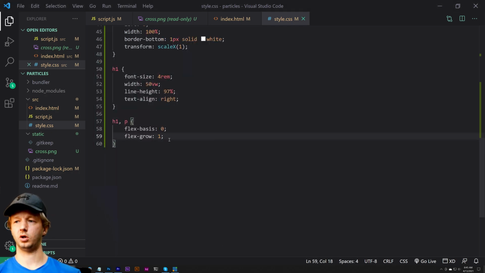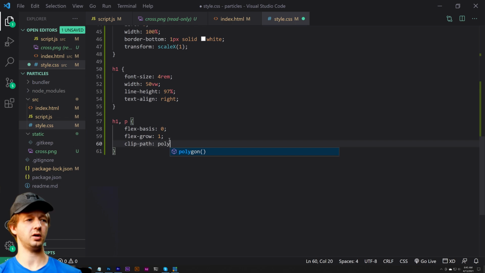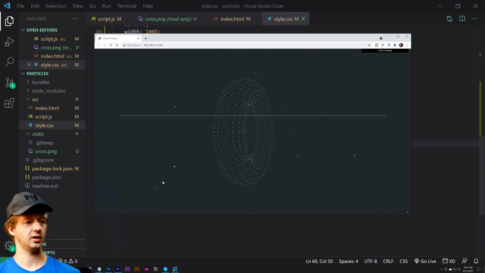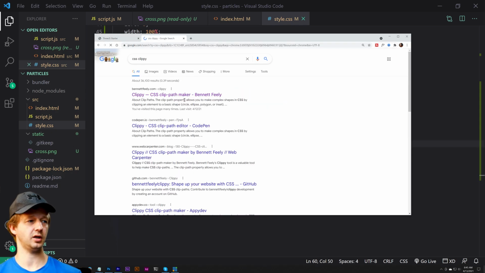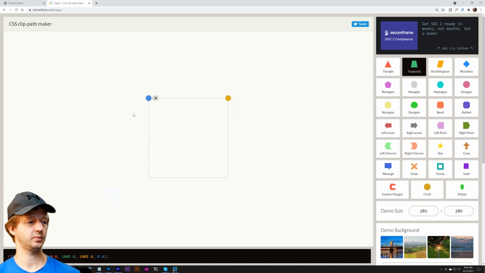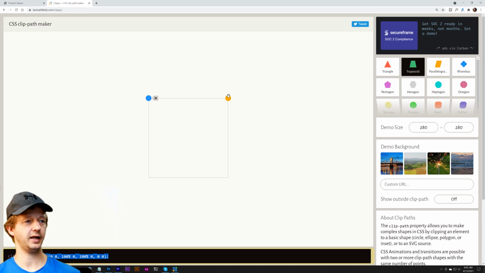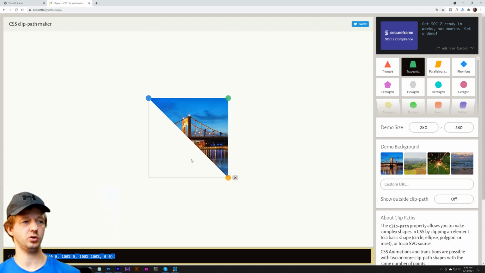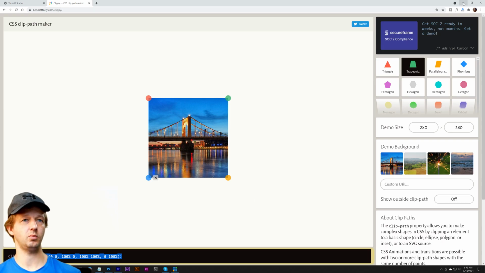Okay. And then we'll also put in clip path, polygon, and we're going to put 0 0, 100% 0, 100% 0, and 0 0. Now you're wondering what that does. Well, it hides everything. If we go to CSS Clippy, which is a tool I use all the time for clip path makers, and we use trapezoid, and then we just push everything up, I believe, and that's how we get this value. That's why everything's hidden, because when you use the clip path property, only what is visible will show up. All right, and then we'll animate this down into this property with GSAP in a second.